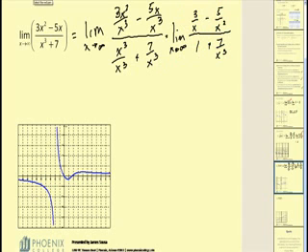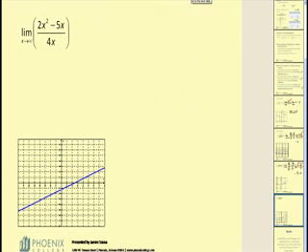Again, taking the limit of each of these terms individually, this approaches 0, this approaches 0, that would stay at 1, this would approach 0. Therefore, we could conclude that this limit would be equal to 0 divided by 1, or of course just 0. It's quite a bit of work, but this does verify what we were looking at graphically. Lastly, using the shortcut rule, since the degree of the numerator is less than the degree of the denominator, the denominator is increasing faster, therefore this limit would equal 0.